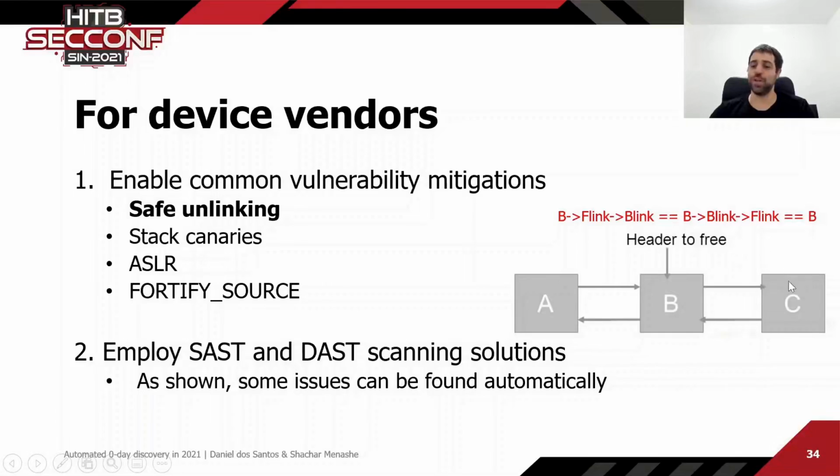So safe unlinking, stack canaries if there were stack overflows, ASLR, which the devices that we saw did not take advantage of, and fortify source, which is even stronger than canaries and safe unlinking because it can halt right at a memcpy operation, for example. So we highly recommend these.